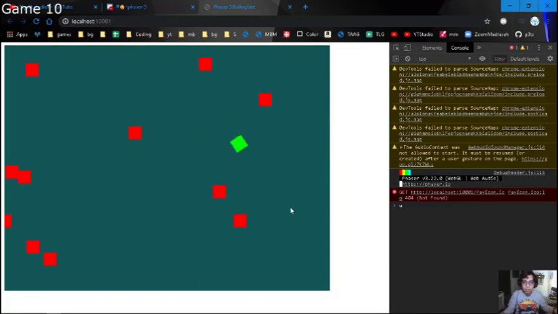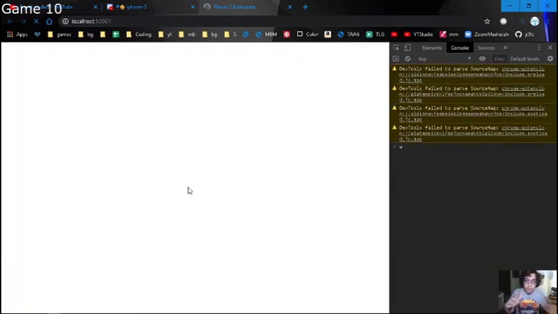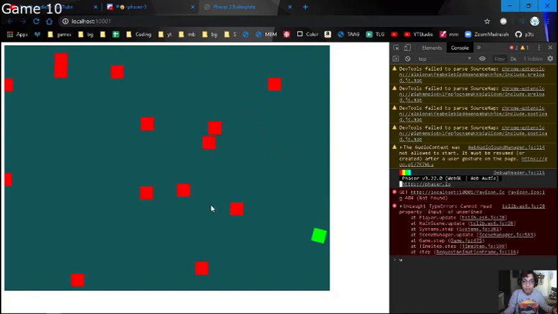So I'm using WASD to move, and I'm using my mouse cursor to look around, and it's the same goal as before, you just have to avoid the red enemies. So this is game 10, and now that I'm done 10 games, I've completed 20% of the challenge, so 80 more percent, 40 more games.